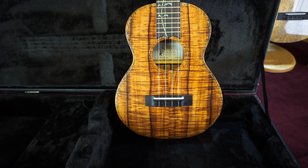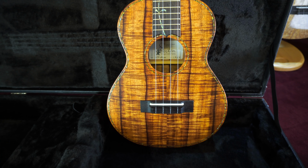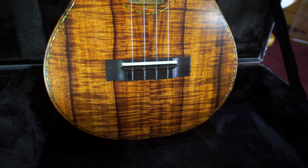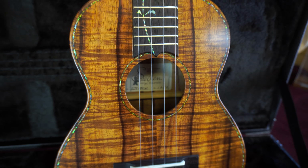That's when he's building the instruments himself using largely traditional methods, very few, if any, hand power tools or kind of modern machinery in his build, mainly built by hand. Much like a resident of the same region, Sumi Kobo, some of the best ukuleles that I've ever seen as a ukulele player, collector, enthusiast. And Seilen is right up there.